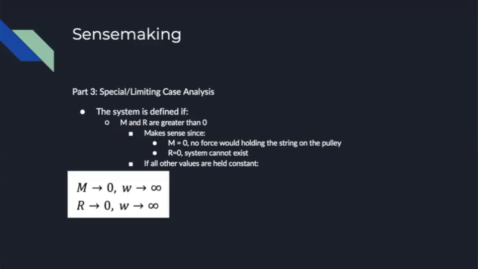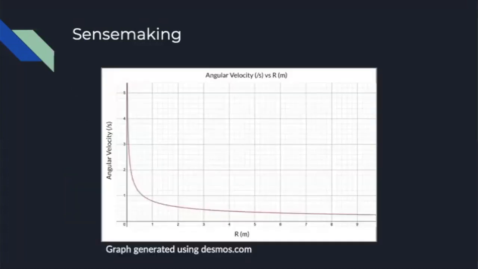So when r is equal to 0, there's somehow zero distance between large M and the pulley, which doesn't make physical sense. And with M equal to 0, it creates a system where the string attached to big M and little m is not constantly interacting with the pulley, and therefore the system is unpredictable. We can't say whether the string will cause the pulley to rotate or not, since there's no force holding it together.